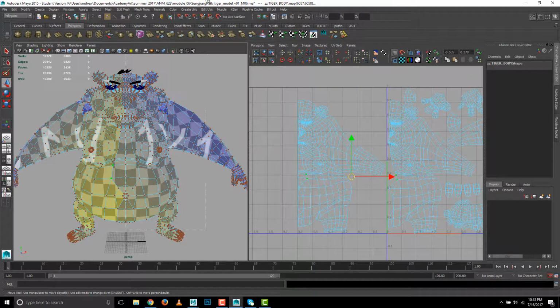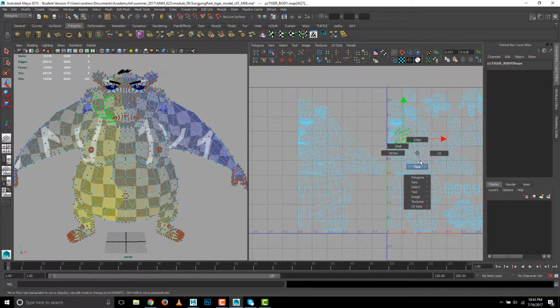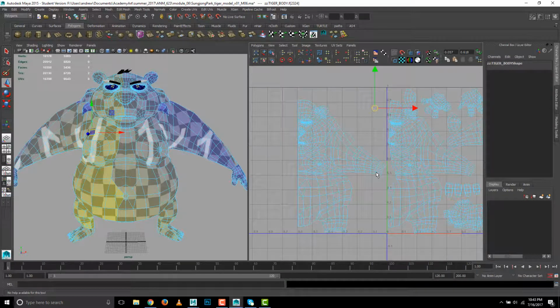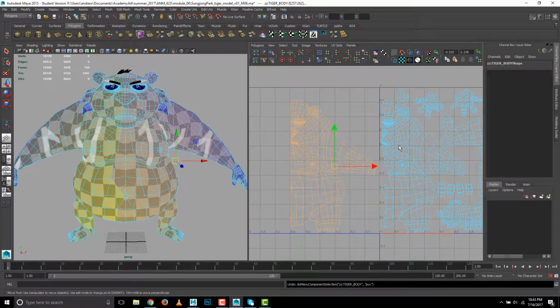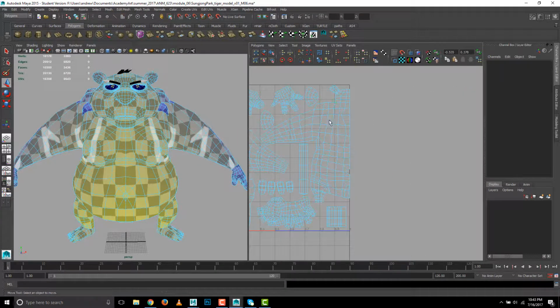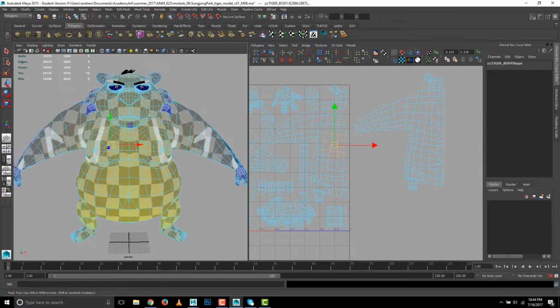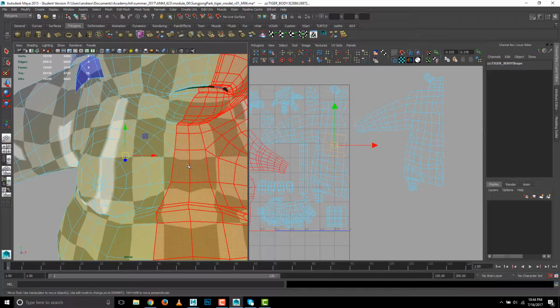It seems to me that none of that's on this side, which makes sense. But I would expect to see those faces there. So it's very strange having all of these faces as separate little shells. Not sure what's going on there. And I can see you've sort of done the same with the back here. So if we do shell and select this, we get this whole one, but then all of these are separate little shells. And again, you're missing that center stuff, which I'm wondering where that is for that side. I'm wondering if that's why we get this kind of jagged stuff going on there.